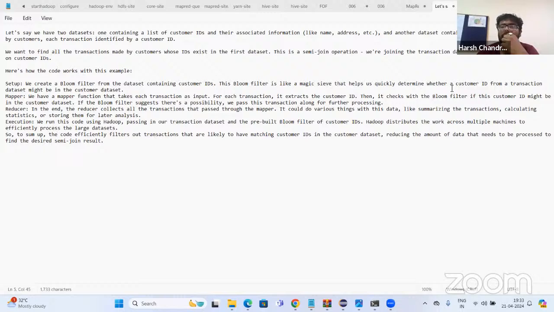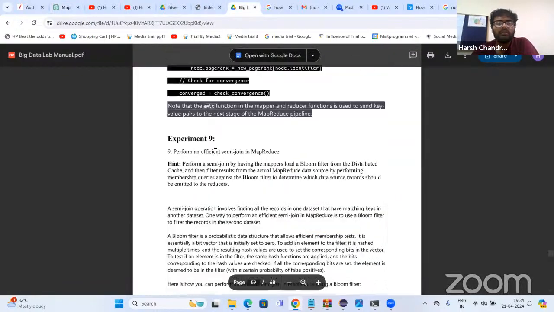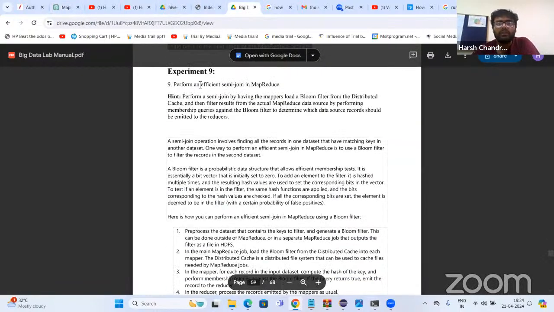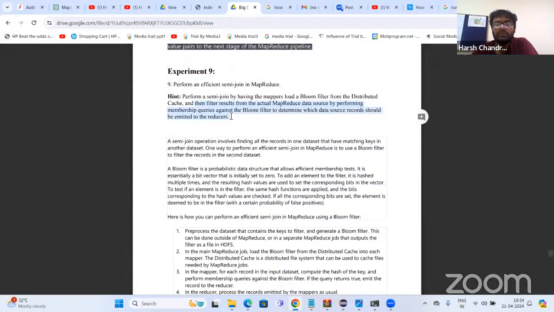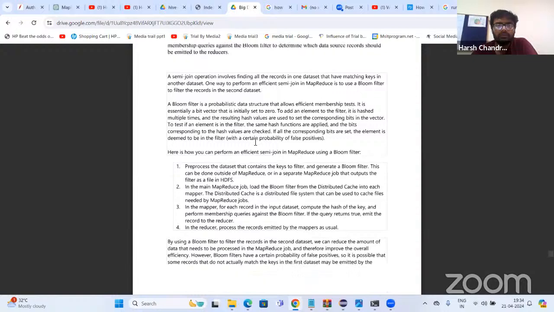I've taken an example to edit this. Semi-join: what it is doing is having the mappers load a Bloom filter from a distributed cache and then filter results from the actual map reduce data source by performing membership queries.